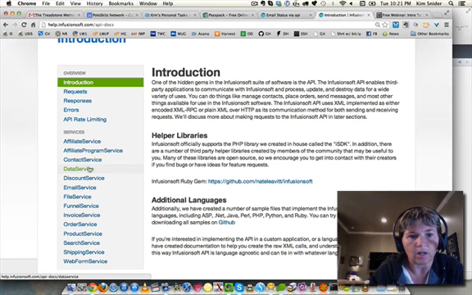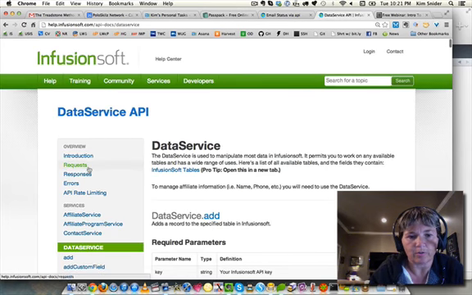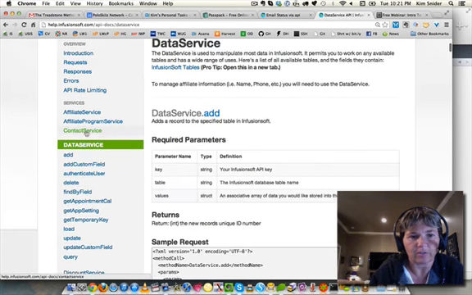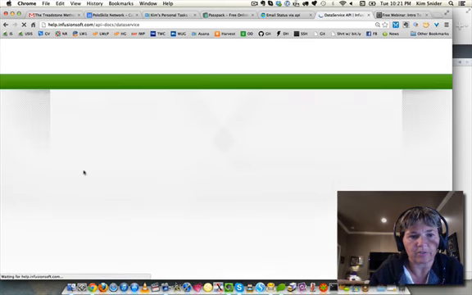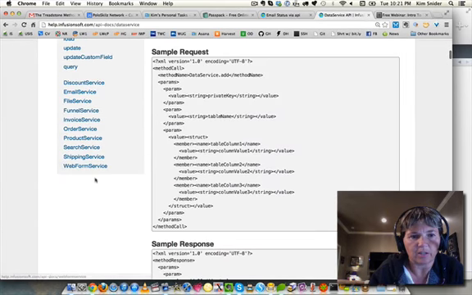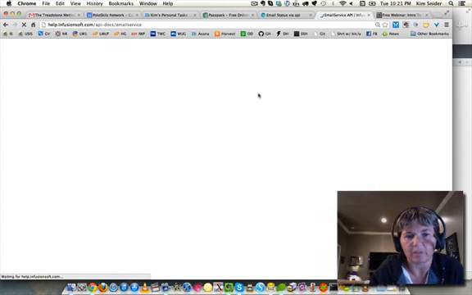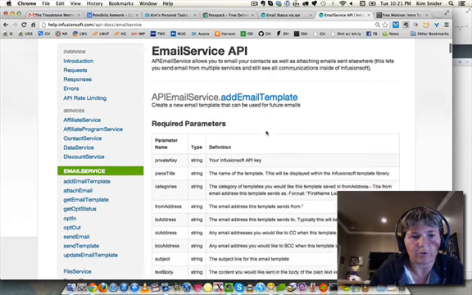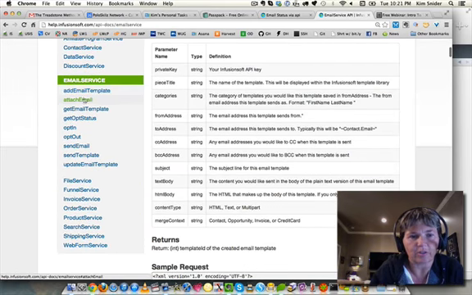I believe this is in the email service, because it has to do with email. If I click on email service, you can see all the things I can do related to email using the API: add a template, attach an email, get opt status, opt in, opt out, etc.